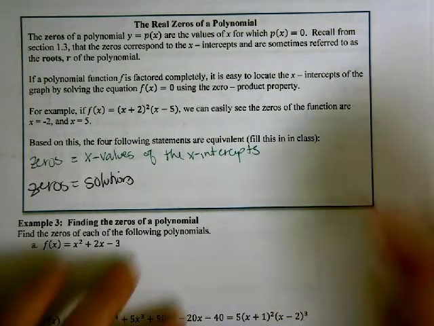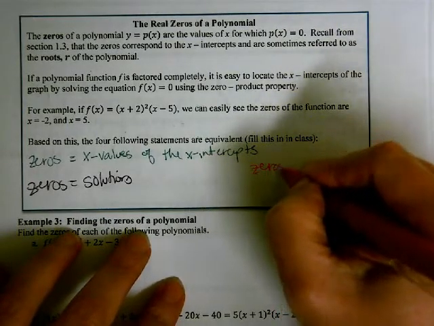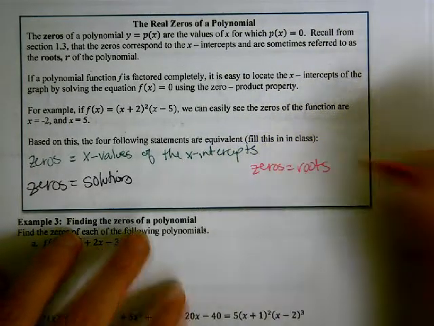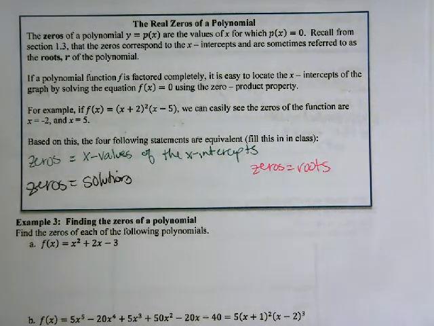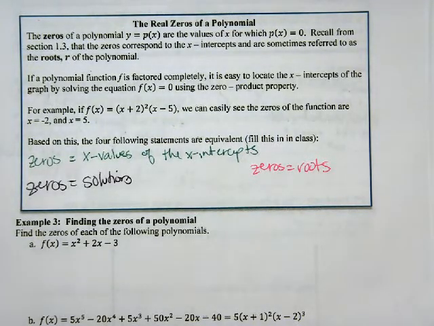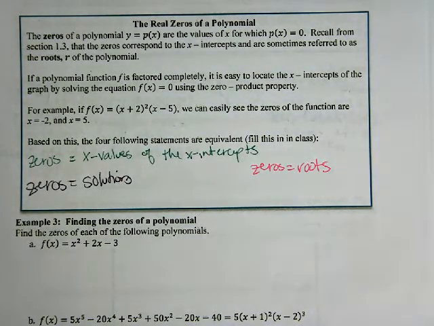And we can say that zeros are also roots, because if you were to plant a seed, you'd want to plant it somewhere in the ground. You can think of the x-axis as the ground, and so you want to plant your seed in the ground, and that's why we call those roots as well. And in this class, all we're going to talk about are real roots. We're never going to talk about anything with an i in it, so there'll be no complex roots. So if you get something with an i in it or the square root of -1, I need you to go back and redo it because it's not going to be correct.